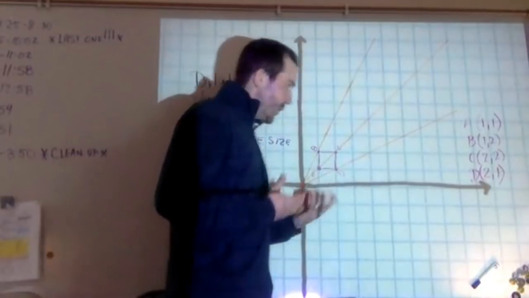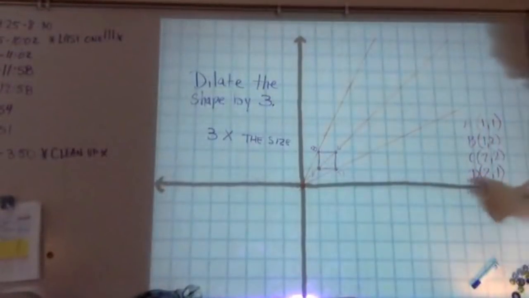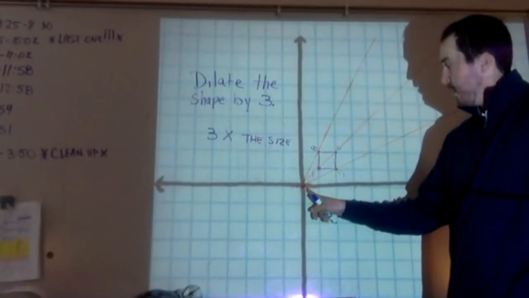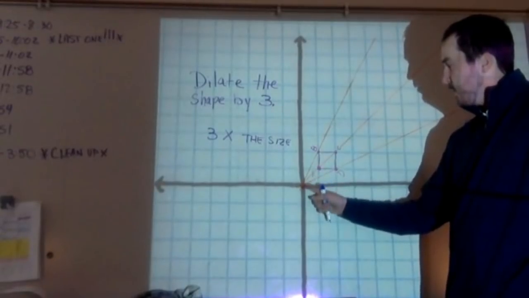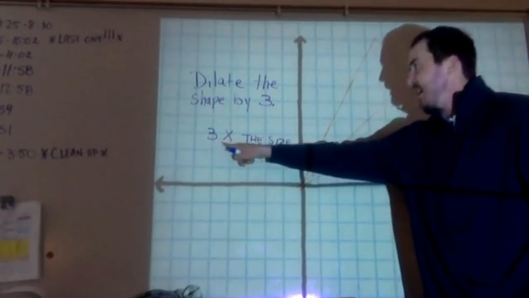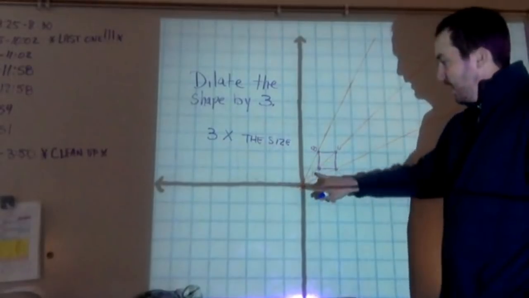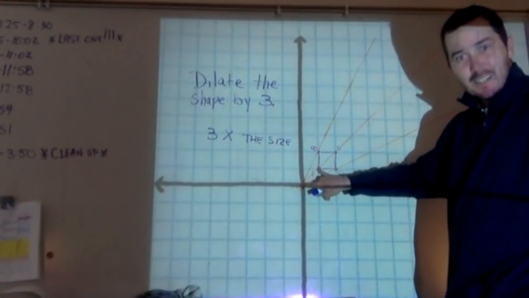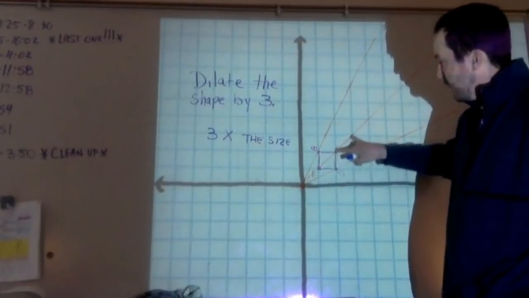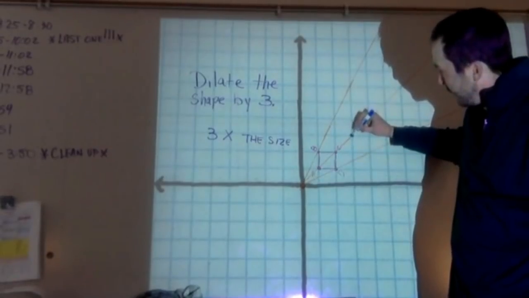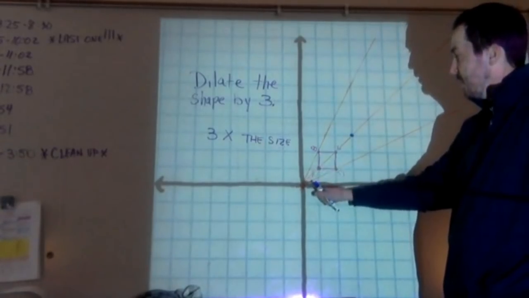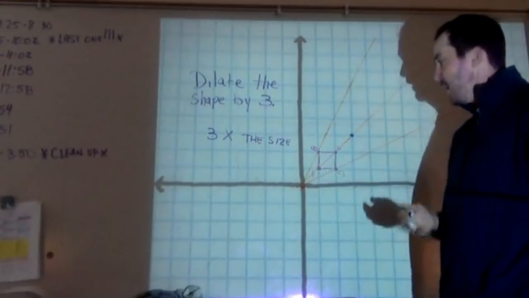What's going to happen now is I'm going to count and multiply. So I've got to think to myself, okay, how far is each point from the center point? Well, point A is 1 square diagonal away. Since I'm making it 3 times the size, I got to make this go 3 times the distance away from that center point. So instead of just 1, it's going to be 1, 2, 3 away from the center. So notice, from the middle to A was only 1 diagonal. Well, now it's 3.